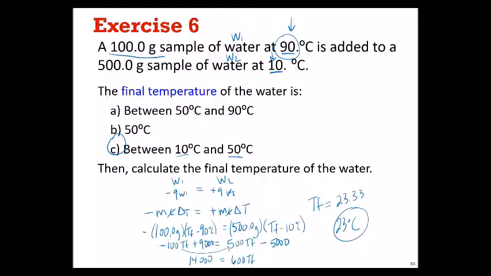So this one's another example of thermal equilibrium. You're adding 2 objects together that don't react with one another, and they're just transferring heat between each other. Okay. We're going to look at some reaction ones later, and that's going to be getting delta H's of reaction.